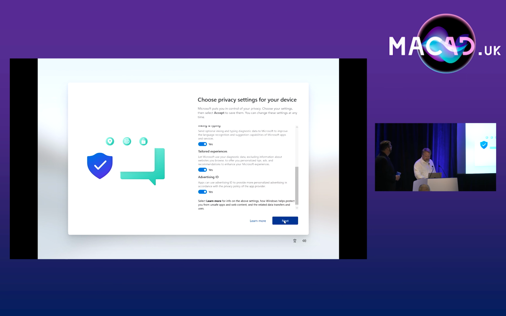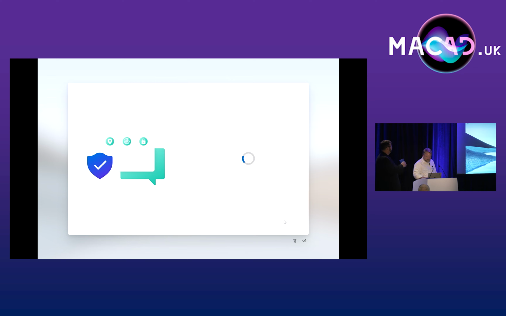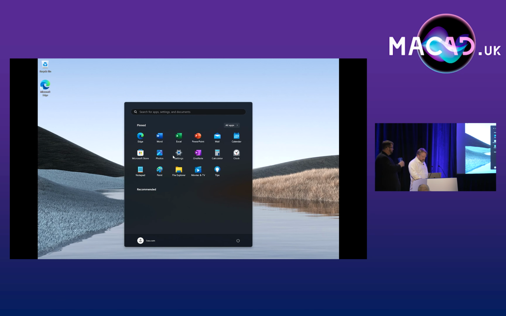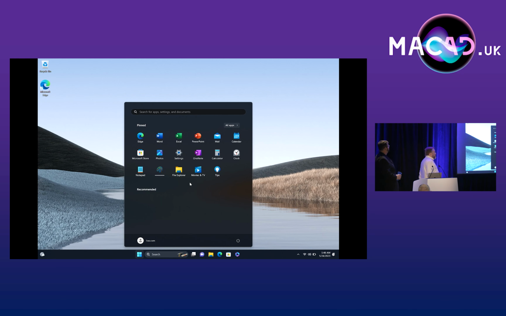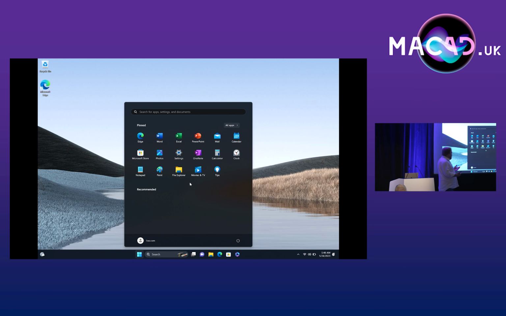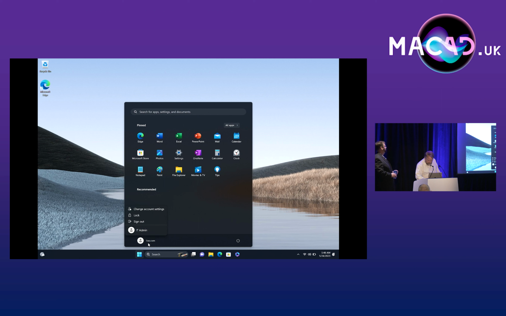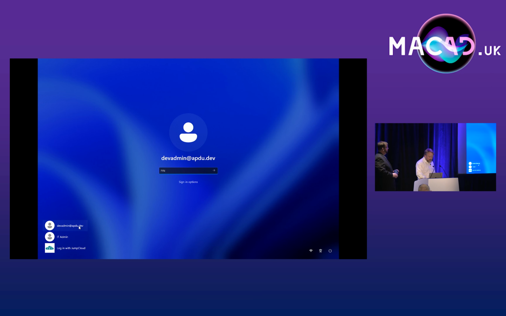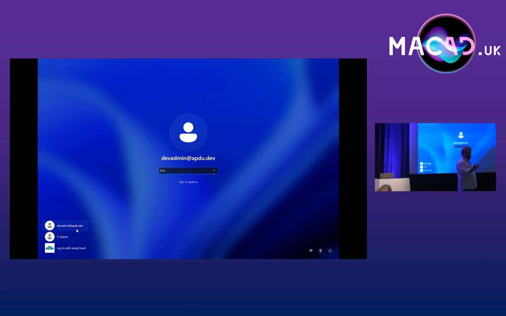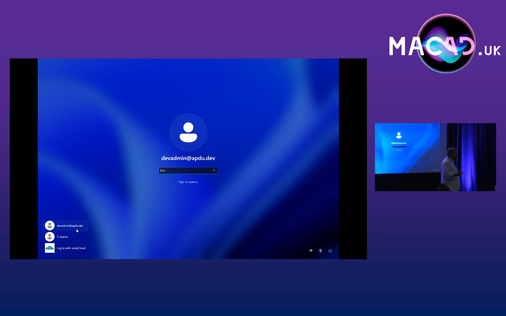Yes. So if I click through this real quick, we all accept the EULA, right? Yay. All right, so now I'm just a standard user, able to do all the things that I want to do on Windows. When I sign out, although I think it shows my name is live.com or whatever, I've got to map it over better. And actually, there you go, devadmin@apdu.dev. So now I can re-sign in just with my PIN, because again, it's the standard Windows Hello flow at this point in time.